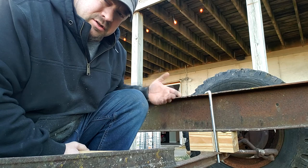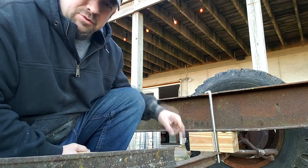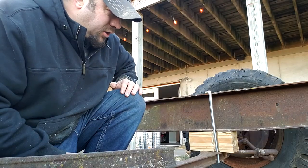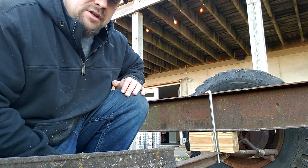I've been working on the chicken coop frame here. I wanted this frame to sit up a little bit higher, and so as you can see on this one, I've already done. So we're going to raise this up 4 inches, and I think that's going to put the overall deck height of this coop around 20 inches, which I think is going to be nice for the chickens to be able to go underneath.